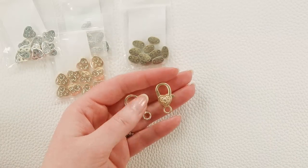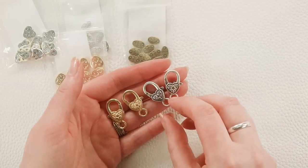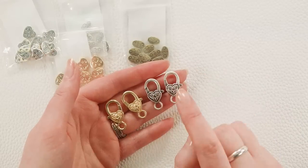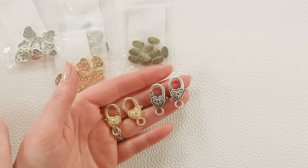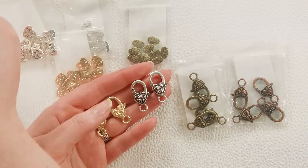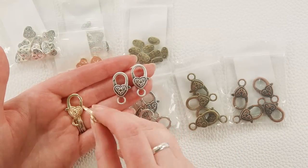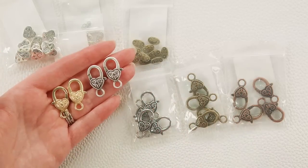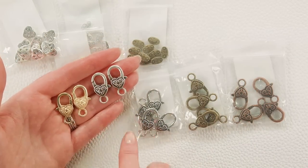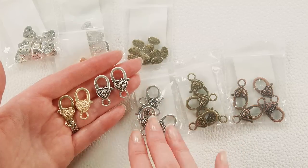Oh, goodness. And we have a couple different kinds. We have the gold and silver finish, and I believe these might be sterling plated. I'll have to check that. Just because these are 2 per bag and the others we have are 4 per bag. And usually when the factory does that, it's because there's something special about these with the plating. But you've got like a matte gold finish, which is really pretty. And then you've got the antique silver. And then kind of a dark antique silver, which I think is the sterling plated, and this is just the regular antique silver. But again, I will double check all these things and make sure that the listings are correct.